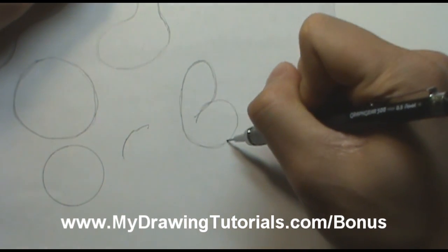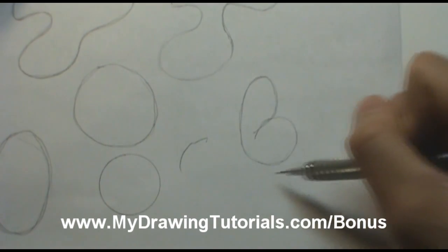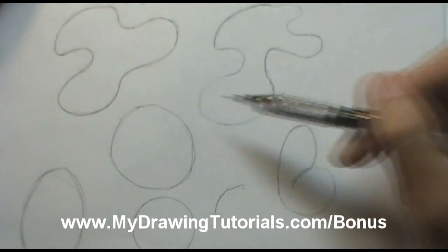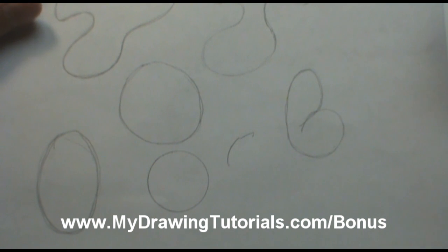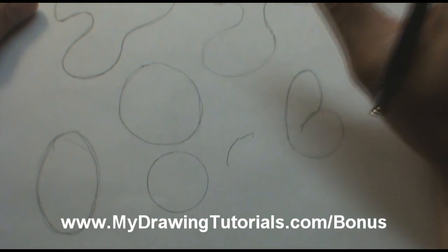this shape well. Okay, and so you can practice staying on the road and also varying the pressure with random shapes that you come up with. And also the oval, the circle, and the peanut shape. Okay, so these exercises are great for warm-ups, to help you warm up before you tackle a drawing, or to use them as daily exercises to help develop your muscle dexterity skills.